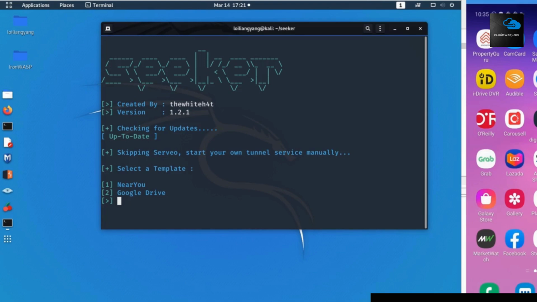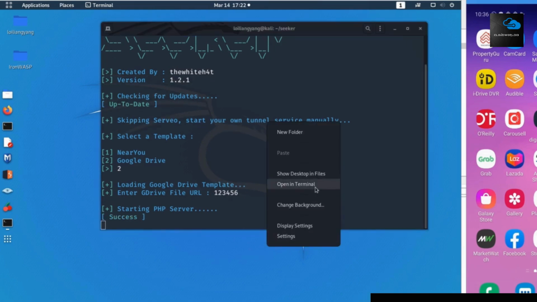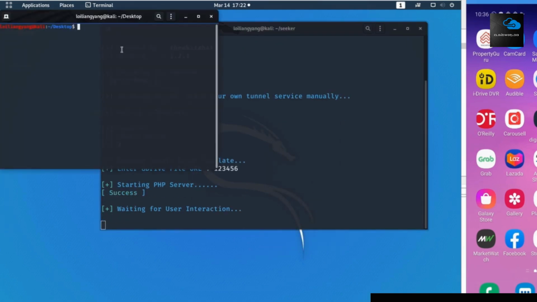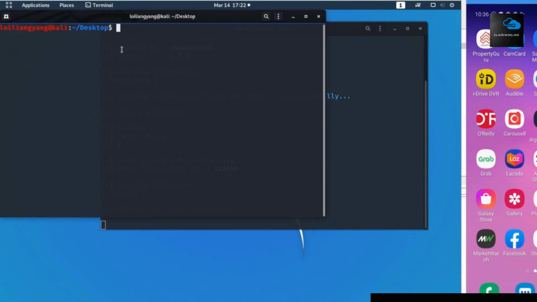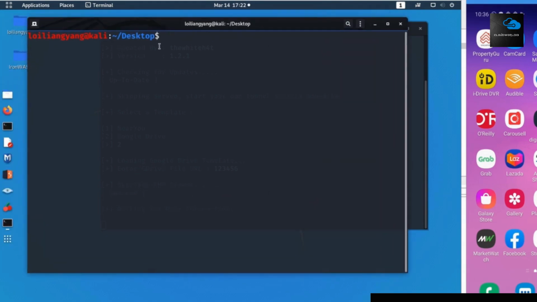Of course, we will select number 2 on Google Drive, and we can enter the file URL. I'm just going to use 1, 2, 3, 4, 5, 6. Hit enter on that, and it will start up the PHP server. I can go ahead and open up another terminal for us to start Ngrok. Remember to look out for the Ngrok tutorial that was uploaded just a couple of days back.